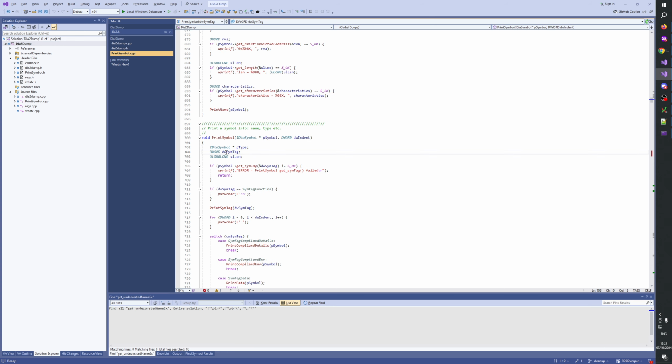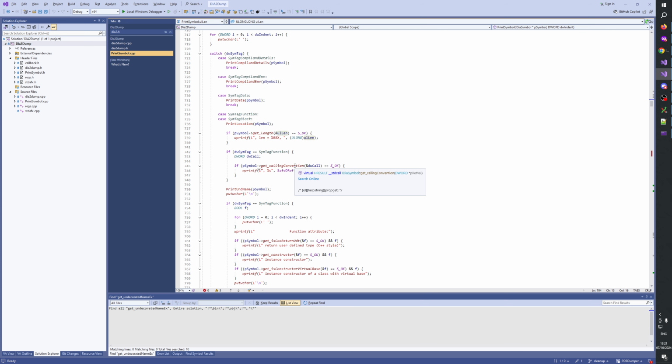Okay, let's get calling. Simtag block. What is that thing?